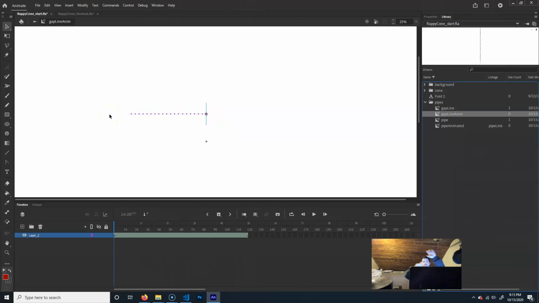That way when the pipes move, I'm going to have a bunch of pipes I put in there, and they're all just going to move at the same speed. That gap's going to go between them, and it'll move at the same speed as the pipes, and that's basically how it works. So it should be pretty straightforward, really. Okay, so we've got that. So we got our pipes and we got our things there, and then the last thing here is the cone.